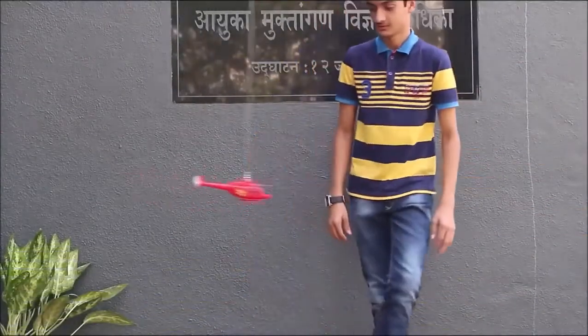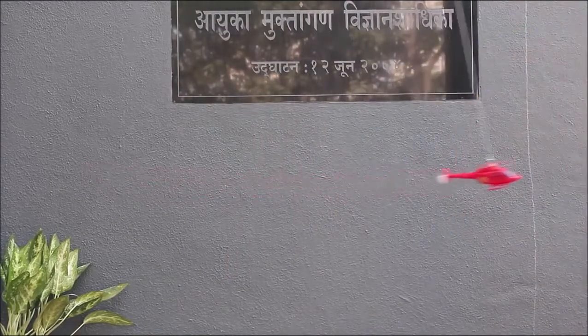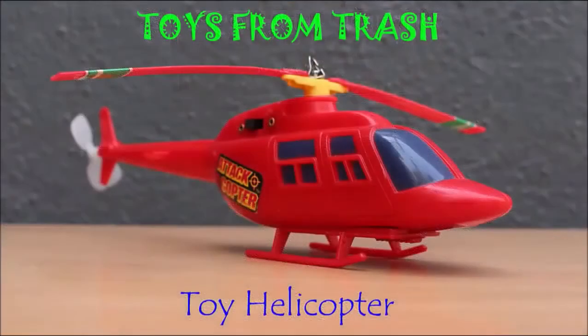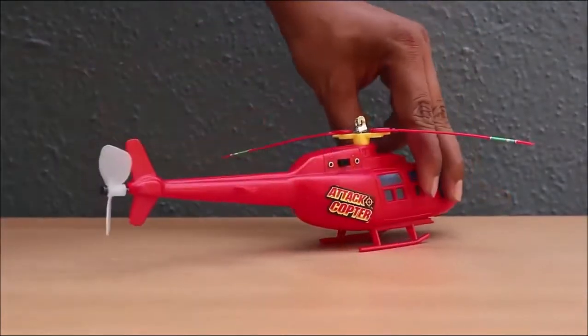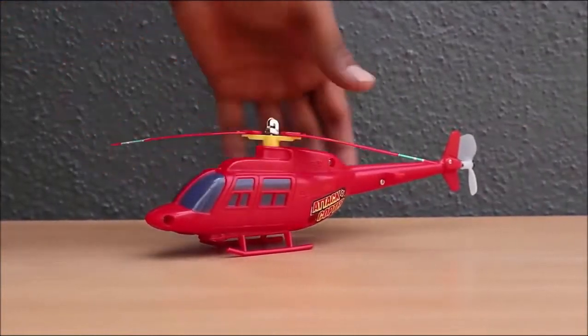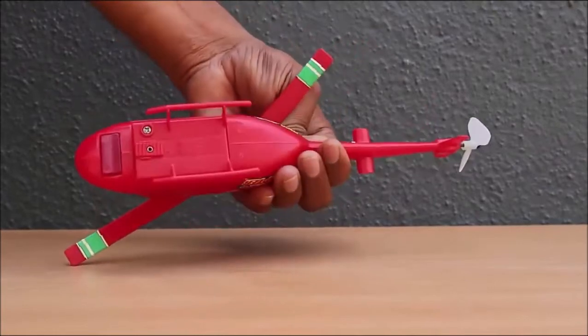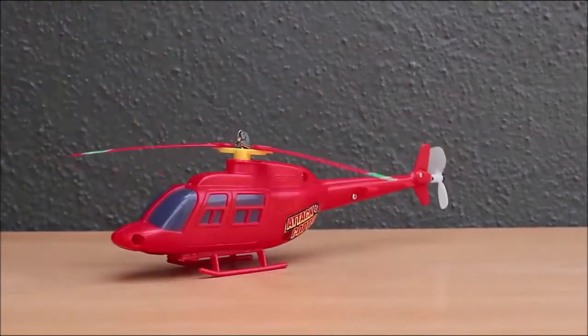It is a ready-made toy, but when suspended from a thread, this battery-operated helicopter goes round and round in circles, and this makes it interesting. This toy helicopter has a main rotor, there's also the pilot's cabin, the fuselage, and the tail boom, at the end of which there is a tail rotor.